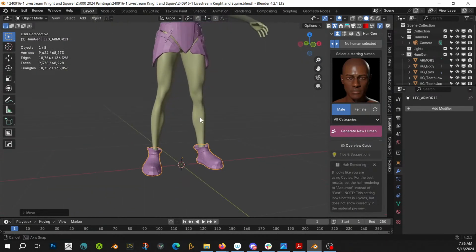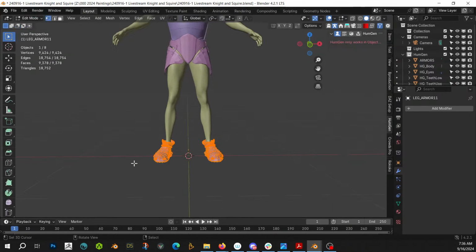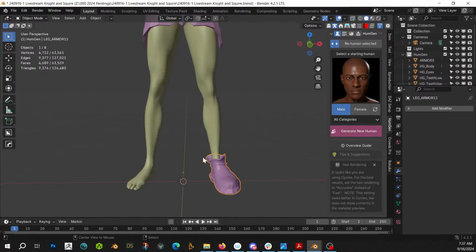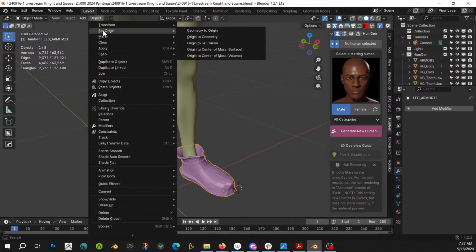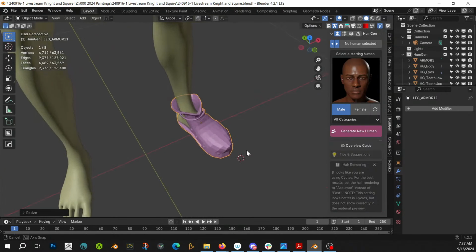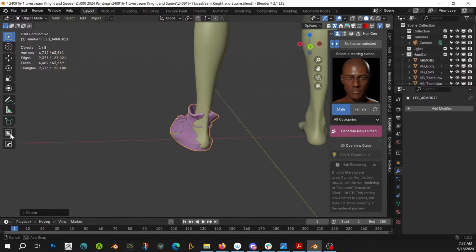Cool. These feel a little chunky big. Let's edit. I'm just going to delete one of them. Cool. Now, scale object, set origin to 3D cursor, or to geometry. Sorry. Scale it in just a bit. And then we'll have to warp it, but cool.